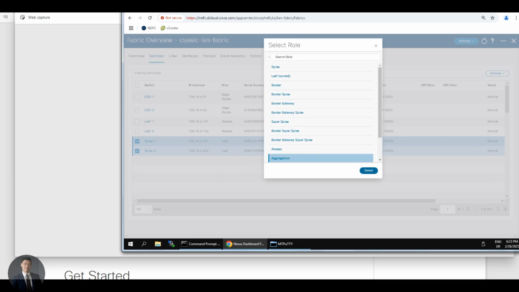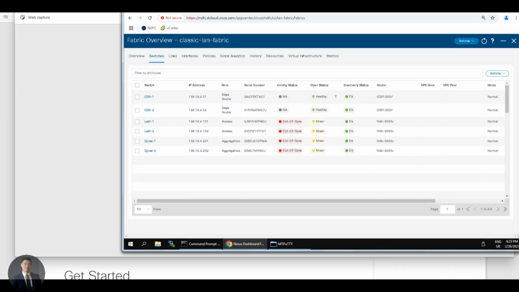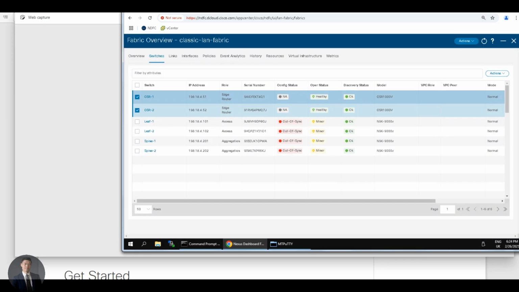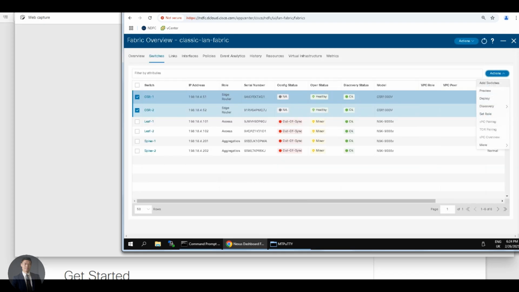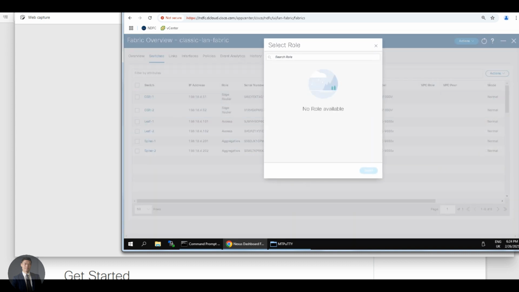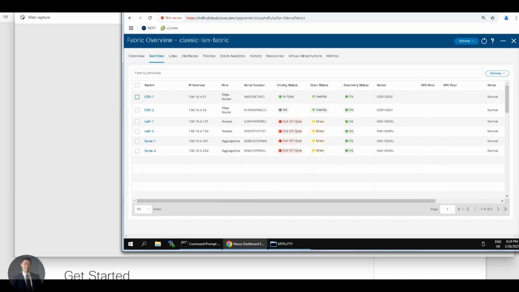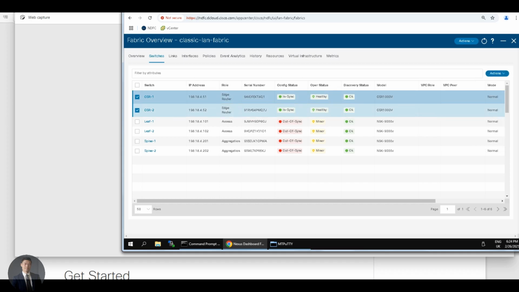Then click my CSR routers. This role will be core router. Choose core router, select.